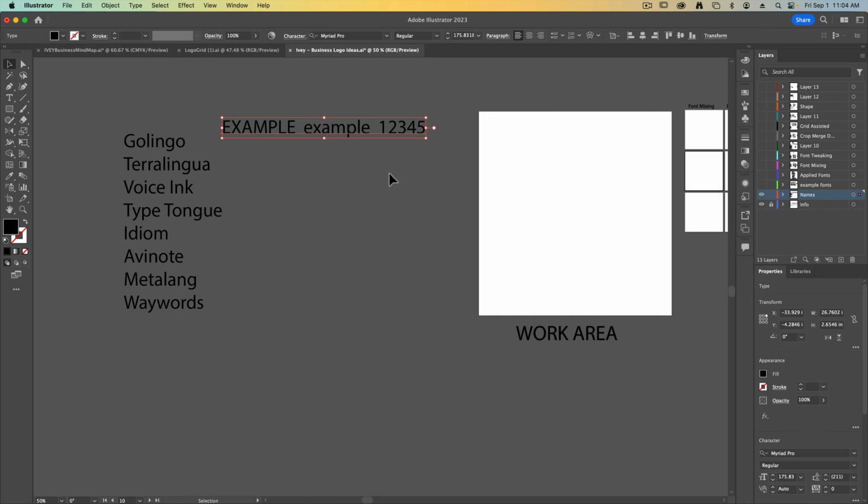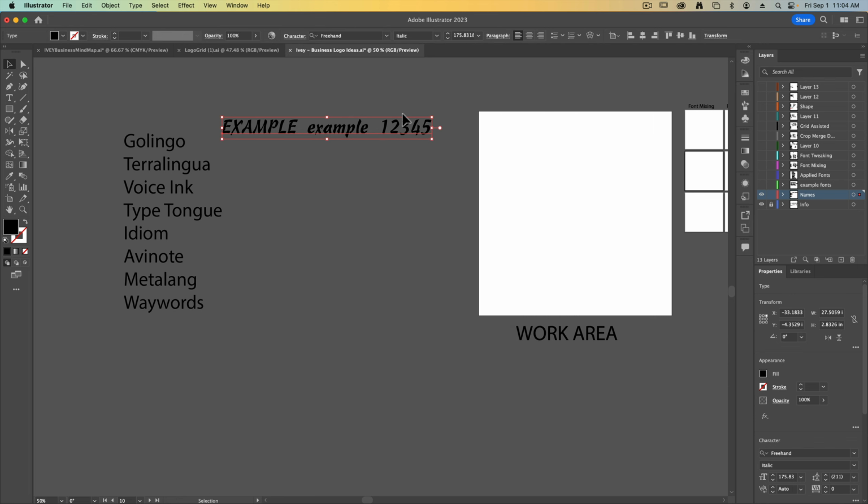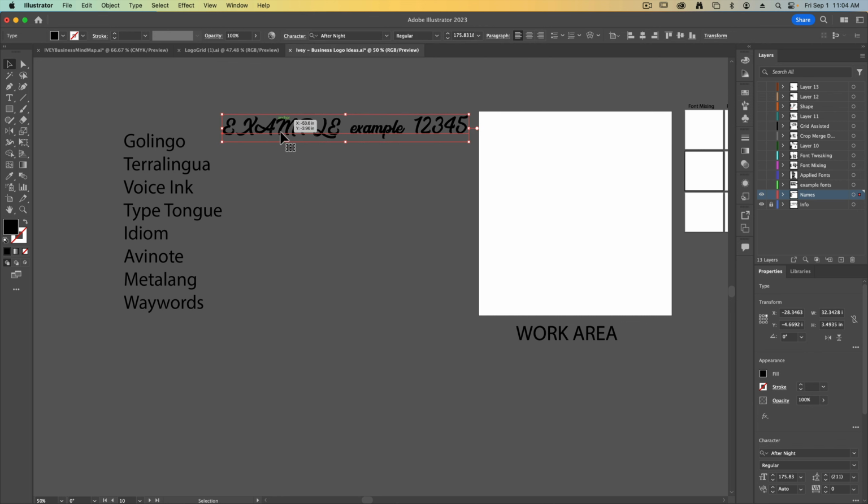Here's why I like to do upper, lowercase, and numbers. Whenever you look at a font, especially if you've downloaded it from the internet, you want to be able to see what the letters look like in uppercase, in lowercase, and also to see that you've got a complete set of numbers. Some of them look really good and you get an idea of what it looks like. Other font examples may not look too good in all uppercase, but at least you've got lowercase to work with.